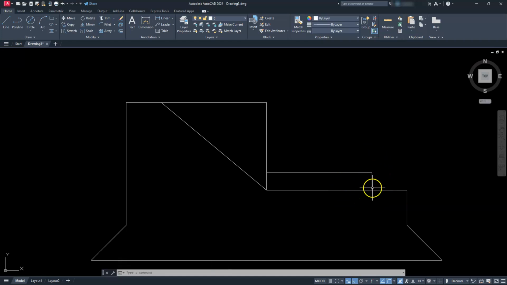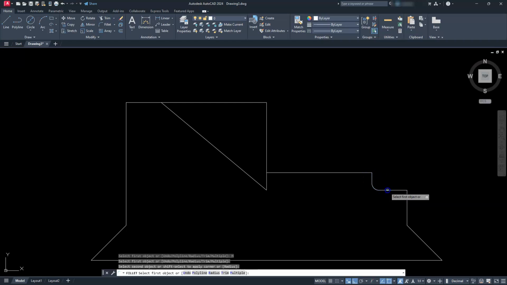Now we have a little radius that's located here, and it has a radius of 2. So I'll go to fillet, radius, go ahead and put it in as 2. Now what I like to do here is use the multiple function, although I have 1, this is just going to keep the command open for me. And the reason why is that I want to continue and do this all in this one command. So I'll go to fillet. I got my radius set. I selected multiple. I'm going to do a fillet between this line here and then this line.